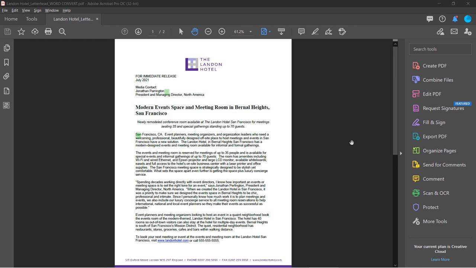Now, there are going to be some times when you want to create and apply a watermark on your documents to protect it so people don't share it, people don't print it, and they basically don't take credit for the work that you've done. So you can put a watermark very, very easily on your PDF documents. So we are still inside of this Edit PDF tool right here. So I'm going to go ahead and click on that.